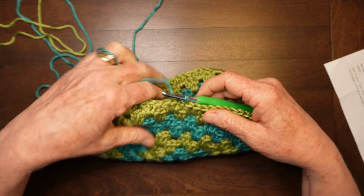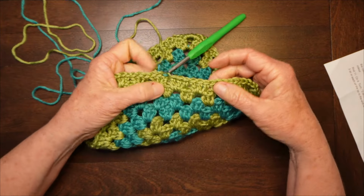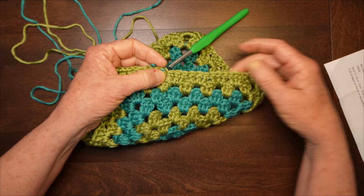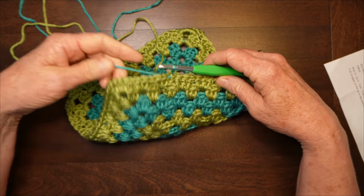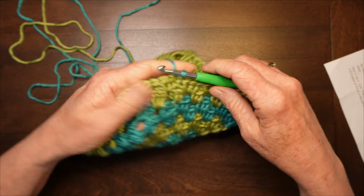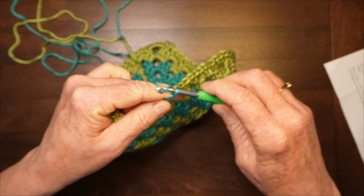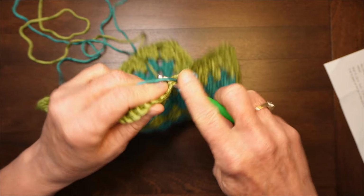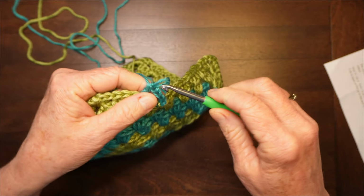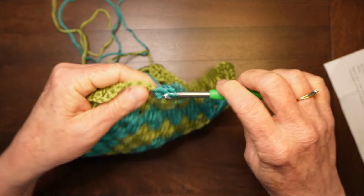Round 9 switches it up a little bit again because we're going to leave a space in the middle for the armhole to divide. I'm going to leave the width of 2 groups of 3 in the middle. So I'm going to start with a chain 4. This counts as a double crochet and a chain 1. Then work a double crochet group of 3 and a second one before the corner.